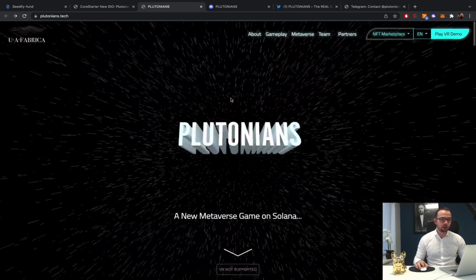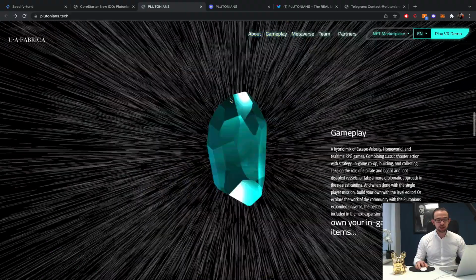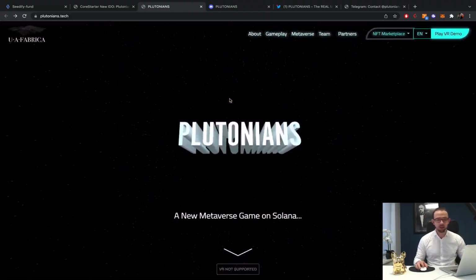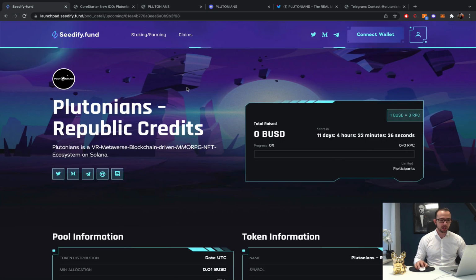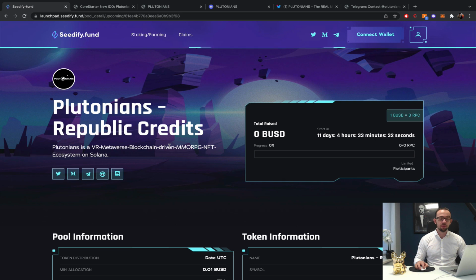The website is not that great. There's only a light paper, and honestly, two weeks in the crypto space is a long time. So they have time. Maybe in the next week they will release it, and we'll have another look at Plutonians. But right now it is a no for me. I'm not really interested in this project because they have super ambitious plans, and I just have too many questions which remain unanswered. Let me know what you think about Plutonians in the comments down below.